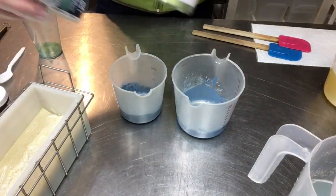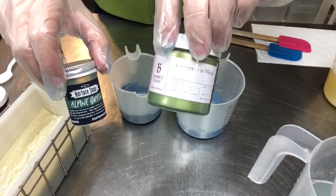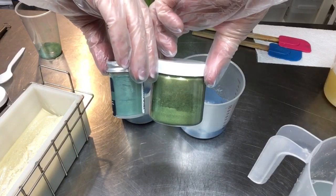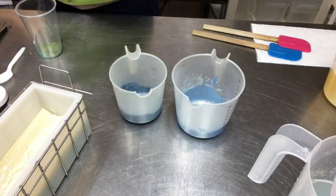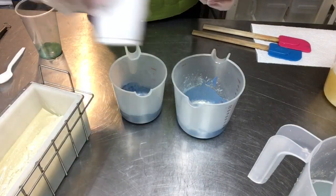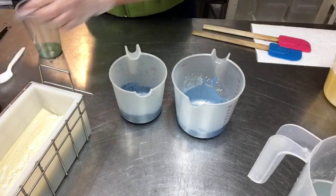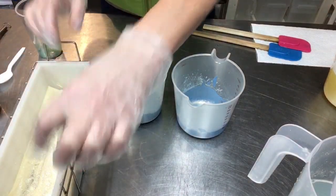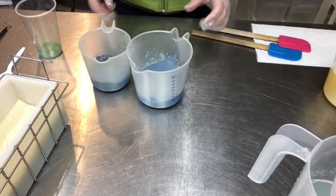For my tree, I have the powders in here. I'm doing a combination of Alpine Green and Evergreen from Brambleberry and Nurture Soap, just to get a nice pine tree green. That's what I'm using for my trees, and for my tree trunk I'm using Cappuccino Mica, and I'm just going to mix a teeniest little bit up in this Dixie cup. So I'll lay the tree trunk down, put my gear ties in, and then pour the trees over top. That's the theory.